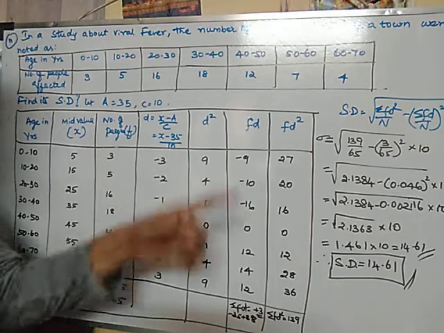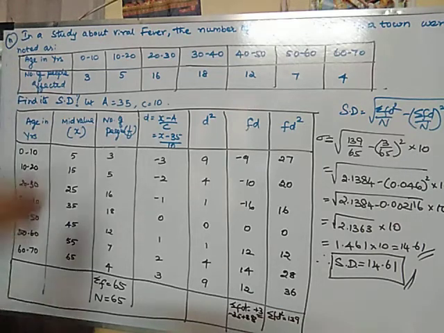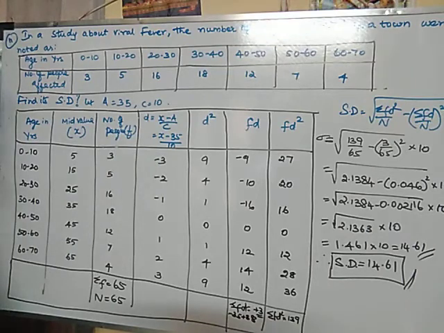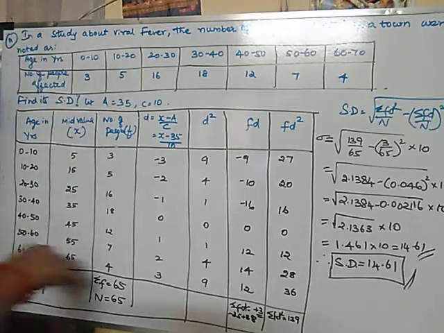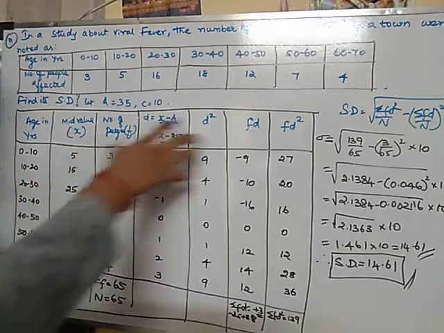So using the formula, you can calculate the standard deviation by using the step deviation method. When frequencies and the class intervals are given, the data are grouped data we are doing. So far you have done ungrouped data, which is single data, x data. Here the x data are grouped data. For that, first find the x by finding out the mid values. After that, proceed with the same method.